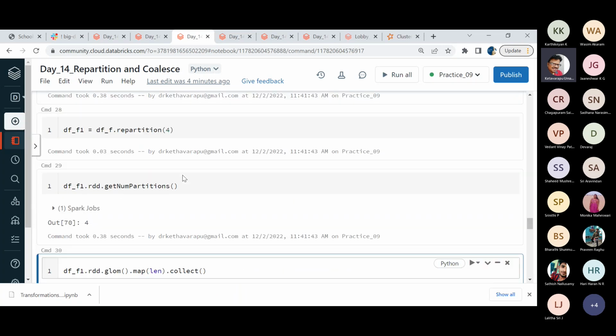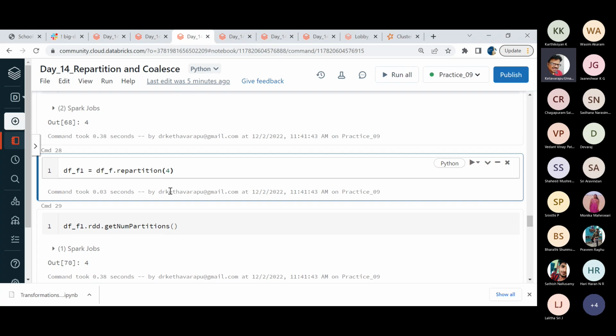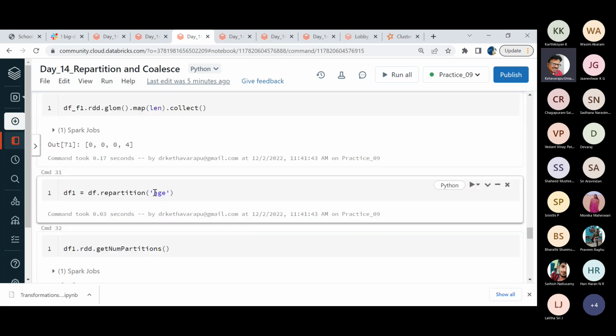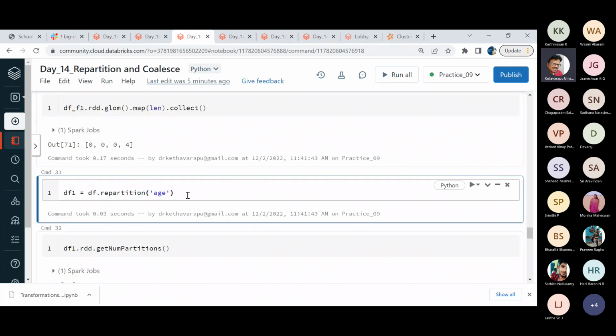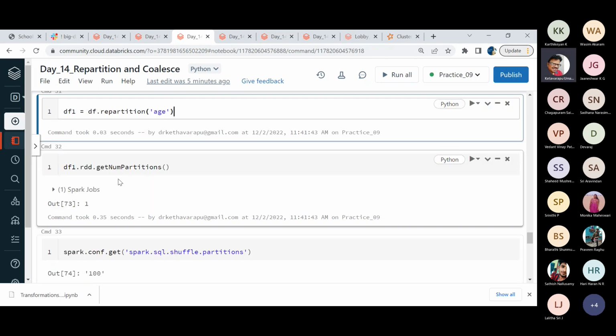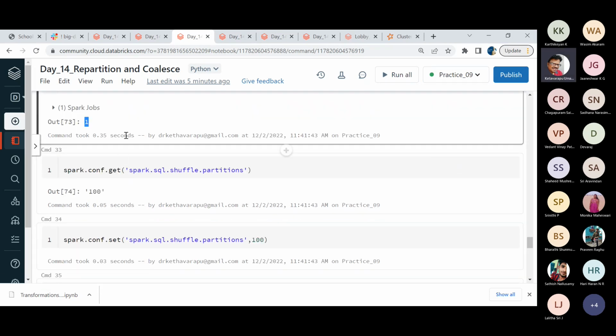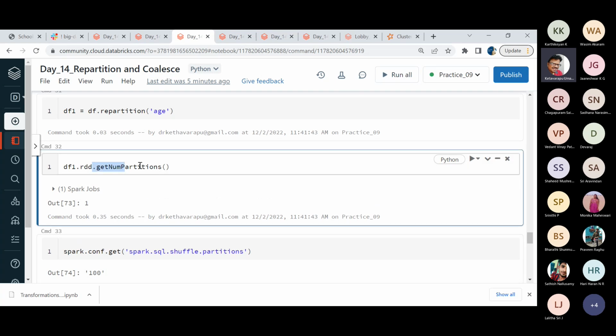For that case, friends, you cannot directly mention the repartition in this way. Rather, you can give an argument based on the filter condition. The filter condition is age greater than 20 members only, which I want to pick up. So what I am doing here is repartition of the age. Now you see, I am not giving any number of partitions, whether four or eight. I am not specifying the number. Rather, I am giving this argument. Now you see the number of partitions is only one. Accordingly, this is going to work out. This is the optimization, friends, actually.